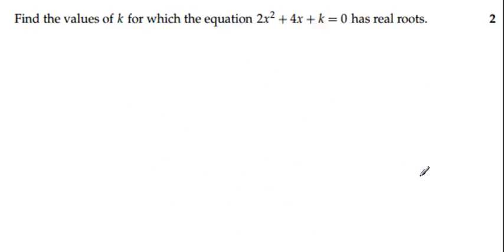Okay, number 5, again we're talking about real roots. Find the values of k for which the equation has real roots. Now, there's two situations where you can have real roots, where it is real and distinct, so greater than 0, and when it's real and equal, so equal to 0. So both situations have real roots. So for this one, we know that the discriminant can be greater than or equal to 0, since roots are real.